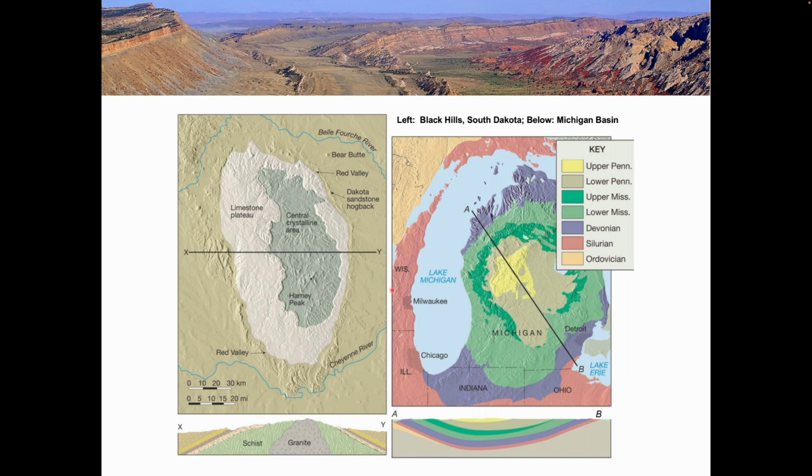An example of a basin, on the other hand, is the Michigan Basin in Michigan, where we have the youngest rocks at the center of the basin. They are sedimentary rocks, and the oldest rocks, which are igneous, metamorphic, and sedimentary rocks, are around the perimeter of that. You can see very clearly that this basin has nice concentric rings of rock layers of different ages. These two sideways views or cross-sections of these domes and basins can be seen at the bottom of this slide.